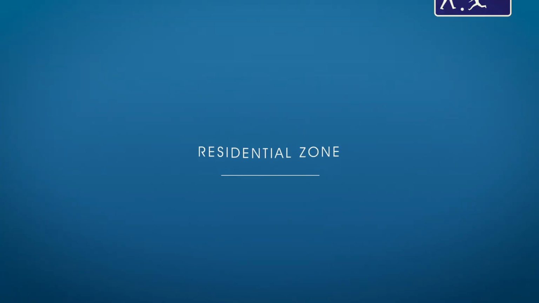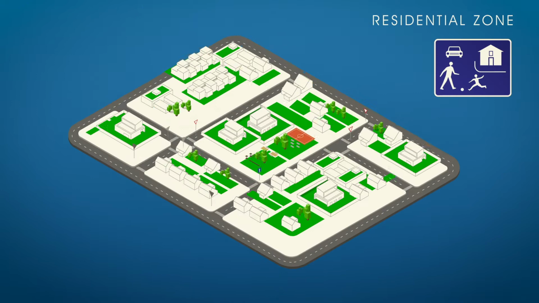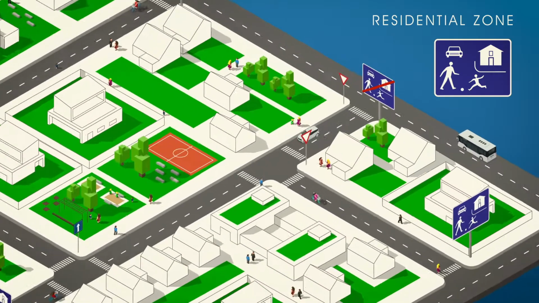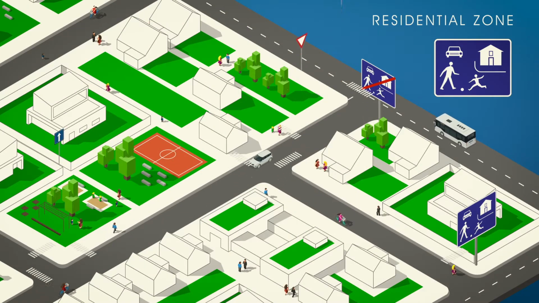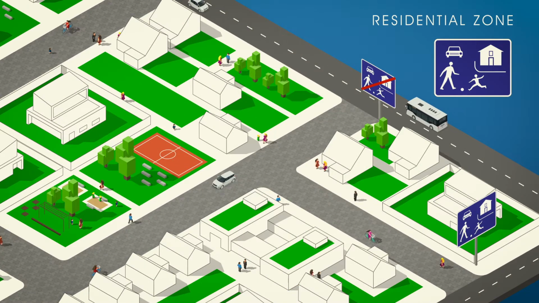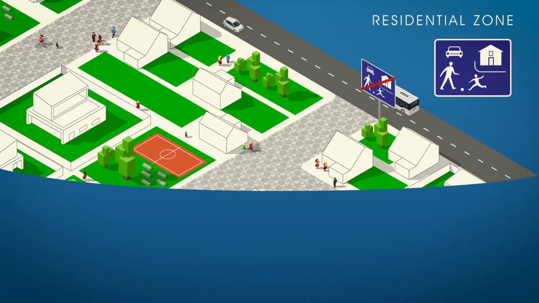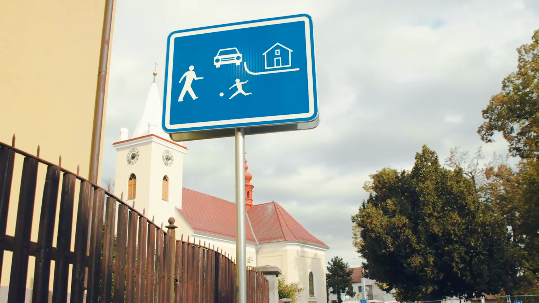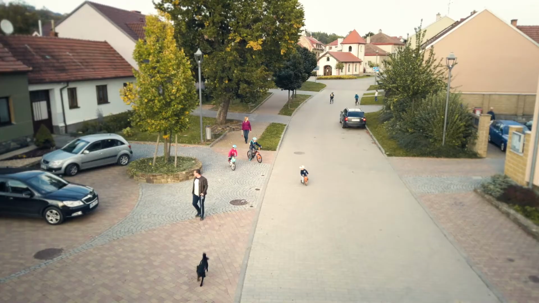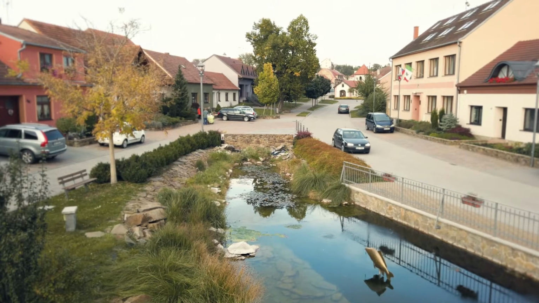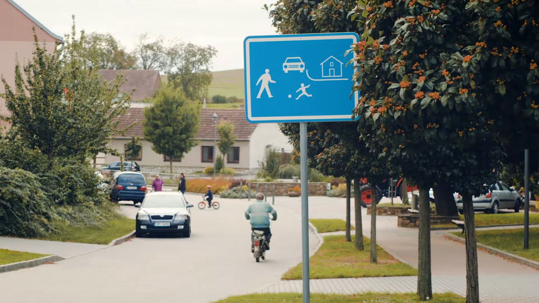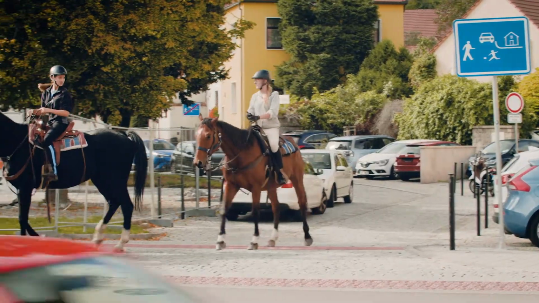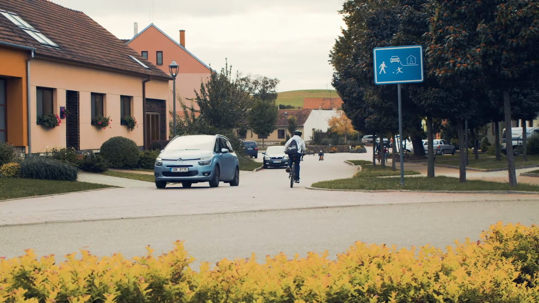The residential zone is suitable for smaller localities with a very low traffic volume, for example, for a family houses area. We even out the road and the pavement. Residents will be able to use the resulting single-level surface in its whole width for walking and meeting, and their children for games. Such an arrangement suppresses the idea of motor traffic being superior and makes it easier for drivers not to exceed the speed limit. This design of a residential zone may be realized in a very attractive way and raise the value of living on such a street.